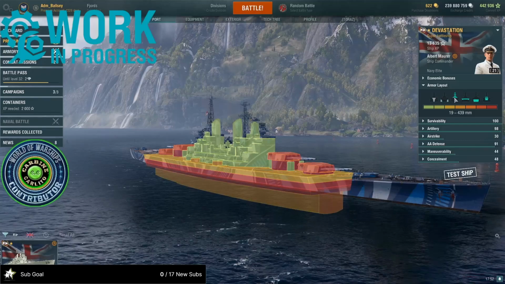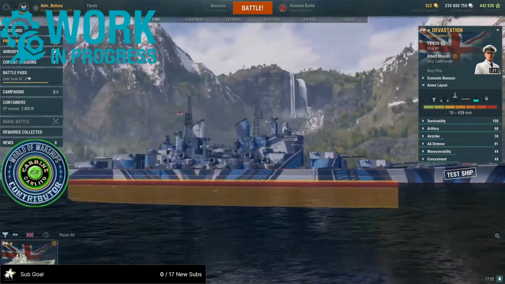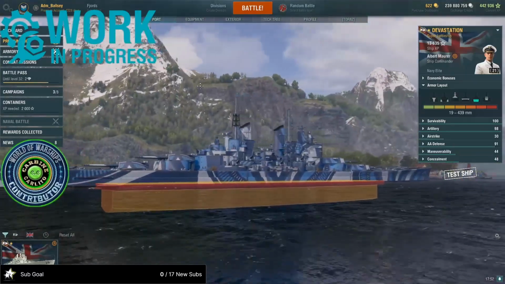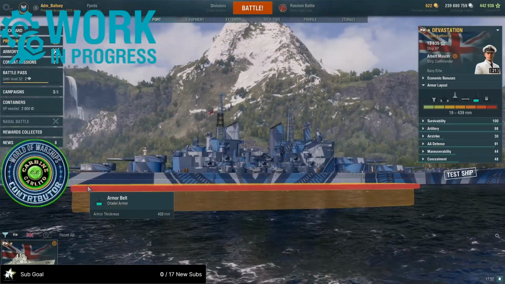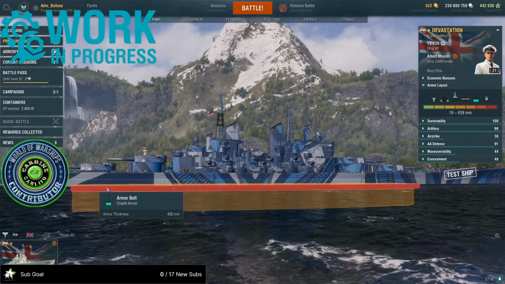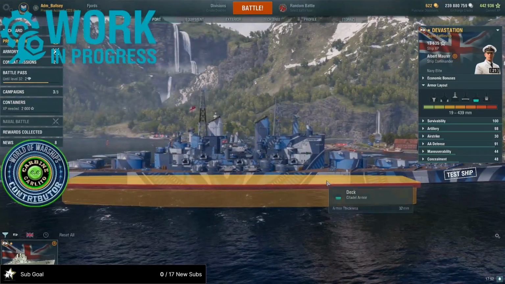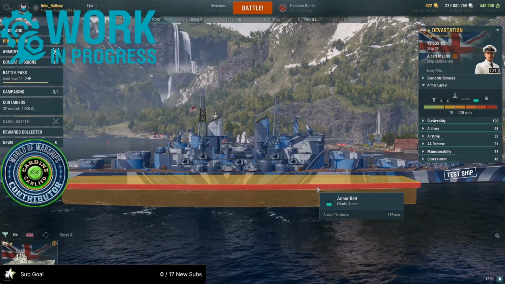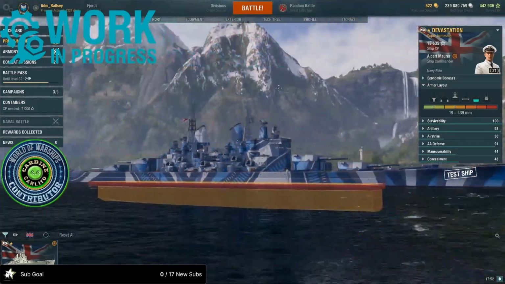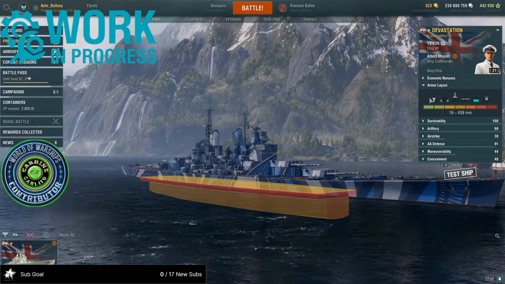If we look at the Citadel, you can see Citadel just barely extends above the waterline, but very solid armor on this. Deck is 32 and 432 Citadel armor on the side. Just barely extends above the waterline.